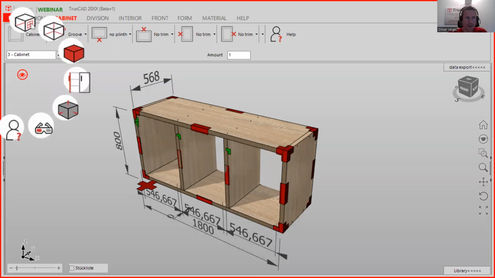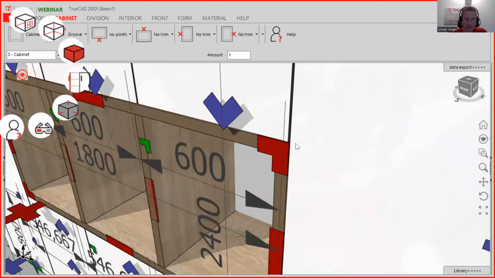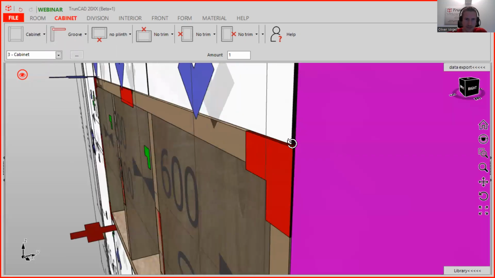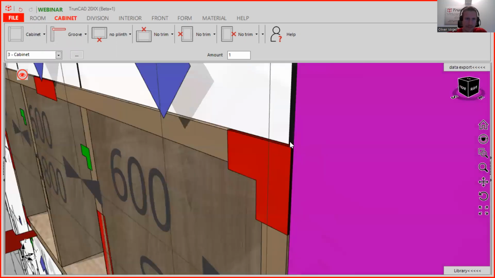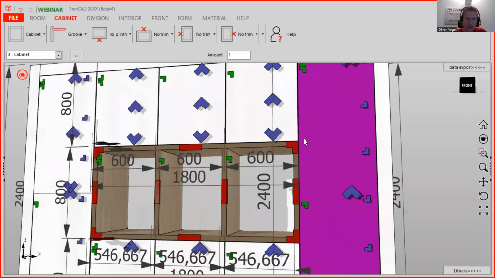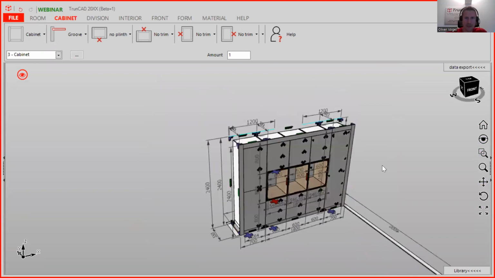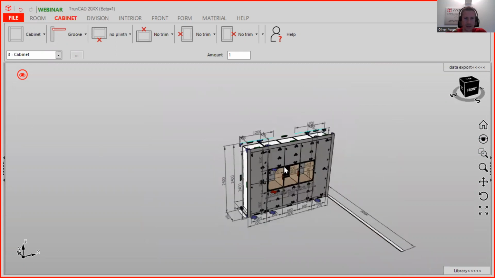So when you click here again to draw the room, then you see everything that's fine. All right. Now we are done for the first part.